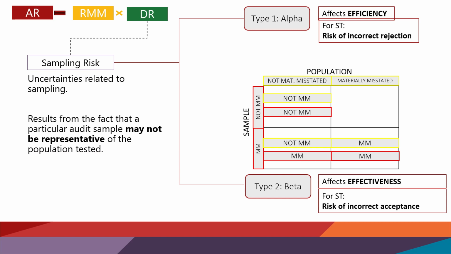However, it's possible that the financial statements are not materially misstated. And what happened is that your sample said it is materially misstated. And so what you did is you decided to expand your testing. You decided perhaps to ask management to adjust because you thought it was materially misstated. So you have consumed more resources and time in order to finish the audit.